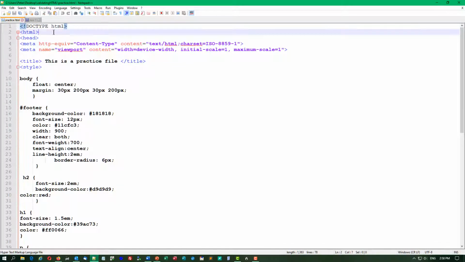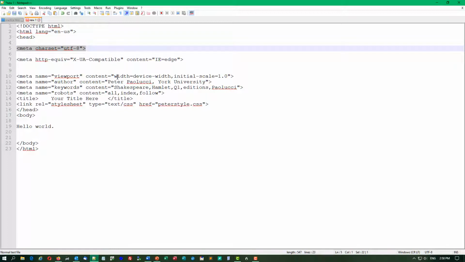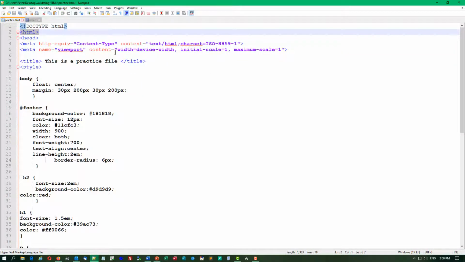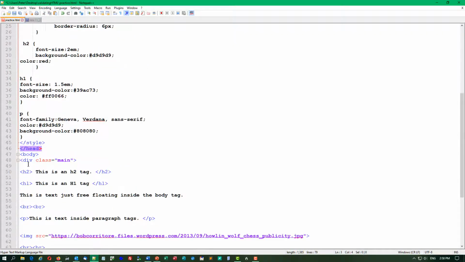Here's my doc type declaration. Here's my HTML. You may notice this, but I am missing something called a character set definition. What I have here is, it's true that I have a character set definition here, but I haven't expressed it properly, and I've also used an older code, the ISO 8859-1, which is no longer a legitimate code. Here is my head tag that ends down here.